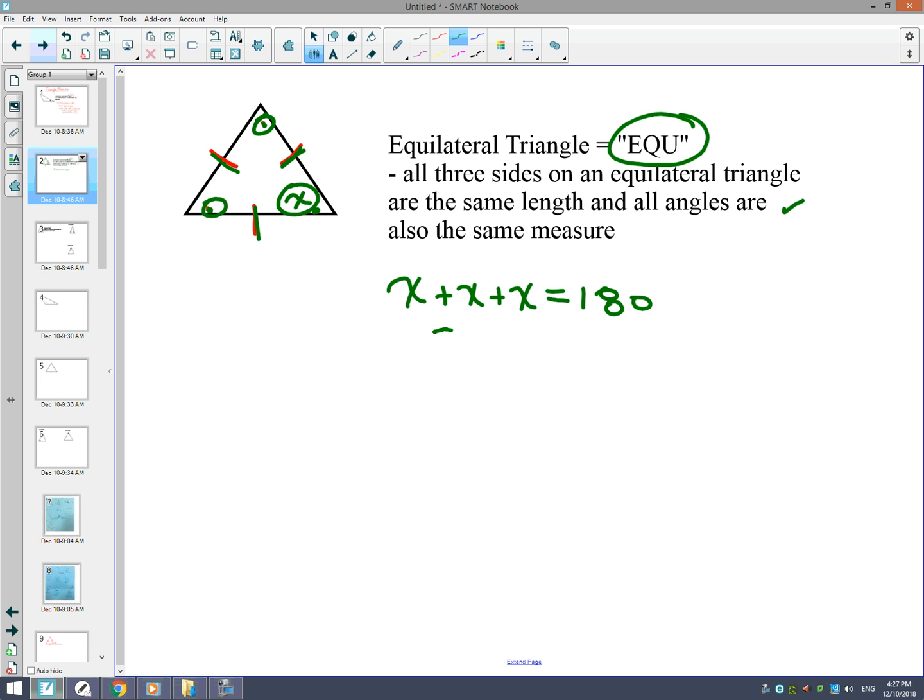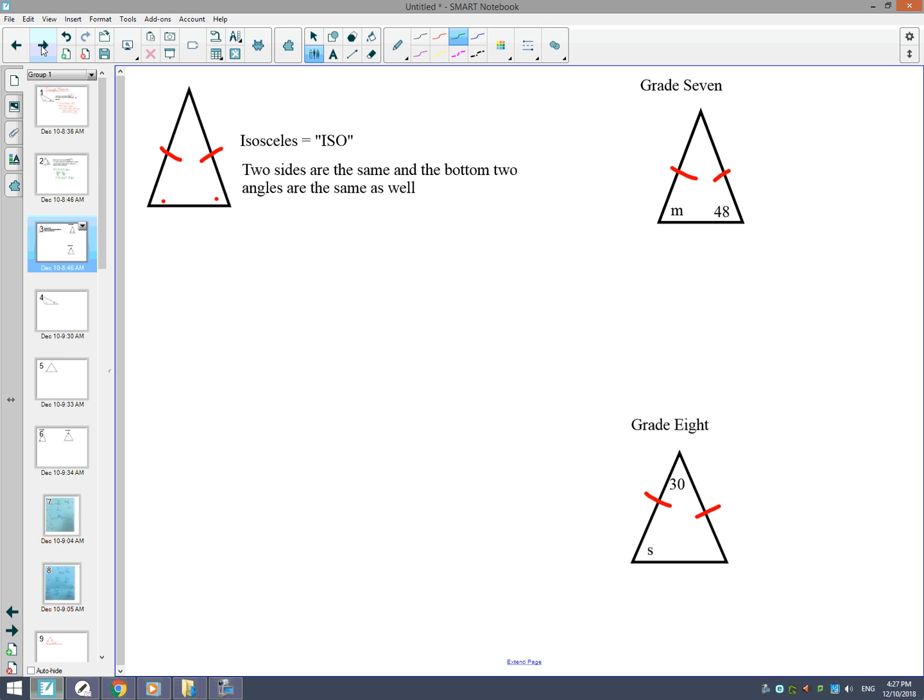And we collect our terms. That gives us 3x equals 180. And we know to solve that, we're simply going to divide both sides by 3 because we did enough of that before. And x equals 60 degrees, I should say angle x equals 60 degrees because of equilateral triangle theory, or equa. Our last and final one is iso. I should have made that a little bit bigger so you can see it, but there's the proof name for it, and it's similar to equilateral, but in an isosceles only two sides are the same.